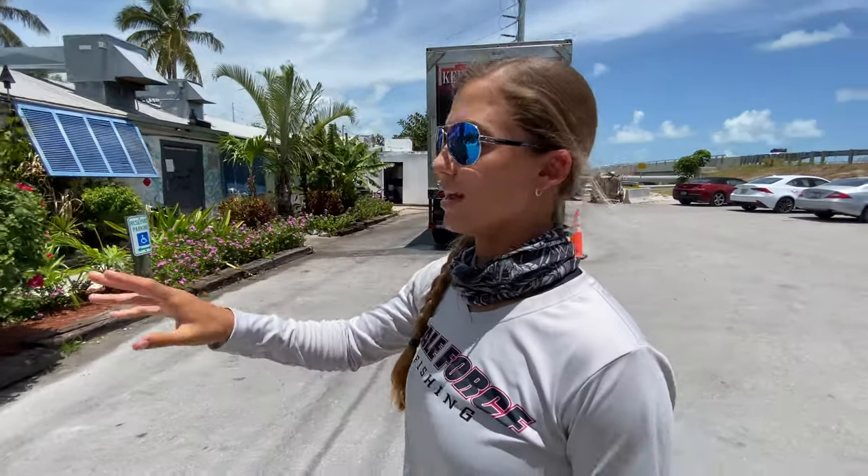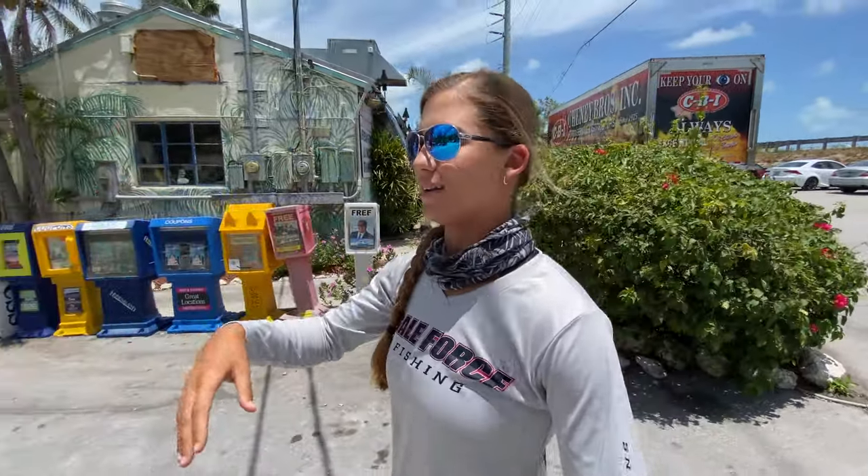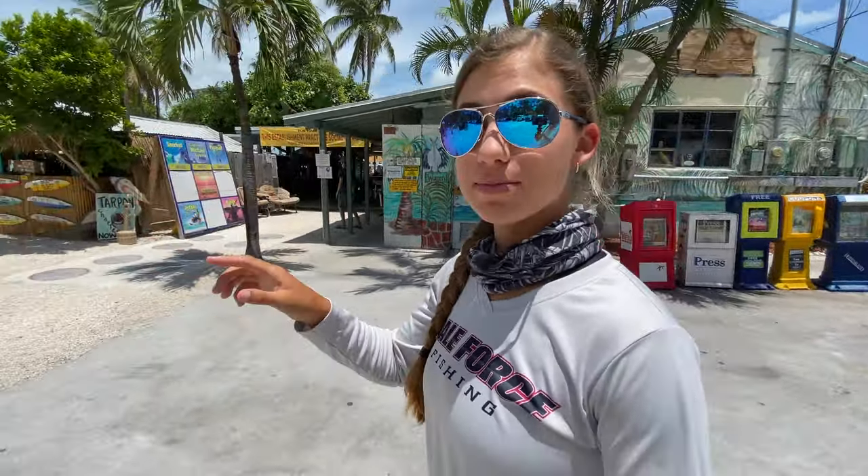They also have these little stands with shops where you can get little art things and trinket gifts. Sometimes they have an artist here that sells lobster trap frames — they take actual lobster traps and refurbish them and turn them into picture frames. They're super pretty, I love them. We have a ton of them all over our apartment. I would recommend getting one and checking them out. There's also a lot of local artists and local work here.